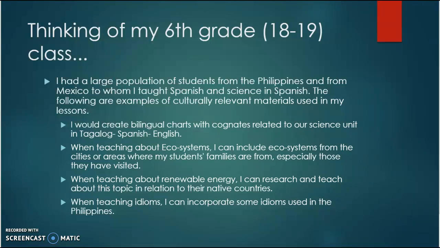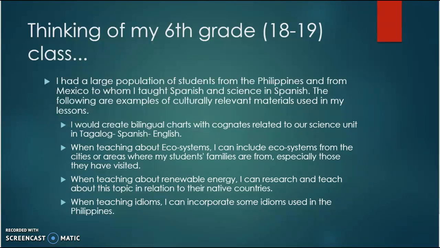So then I started to brainstorm on what things I could have used to incorporate culturally relevant materials that would make my lessons even more meaningful to them. So the first thing that I came up with was to create a bilingual chart with cognates. I already use cognates for the English learners and the Spanish learners, but it's between English and Spanish. So to that, I could incorporate Tagalog into my cognate chart for that large Filipino population. Because I know a lot of them, their first language was Tagalog or is Tagalog, so that could help those kiddos.